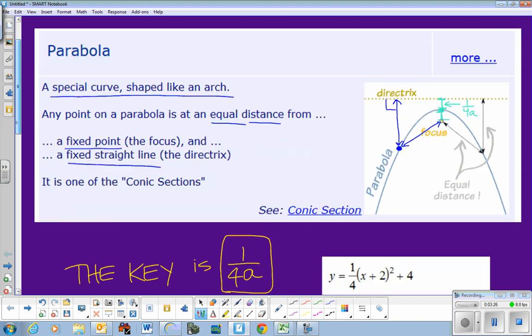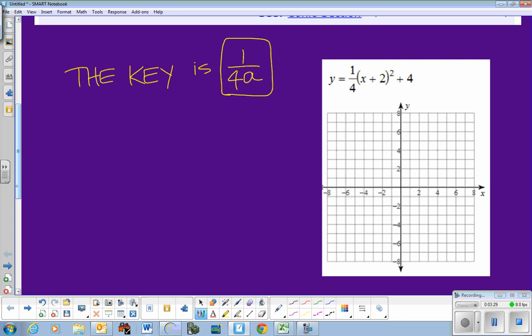So let's see how that works with this example. These are going to count on the parabola already being in vertex form. So you might have to put it into vertex form, but that's fine. You complete the square. You've done that recently. So put it into vertex form if it's not already. We are already in vertex form, and our a is very nicely marked, 1/4. So the key, the distance from the vertex to the directrix and the vertex to the focus, is 1 over 4a, where a is 1/4.